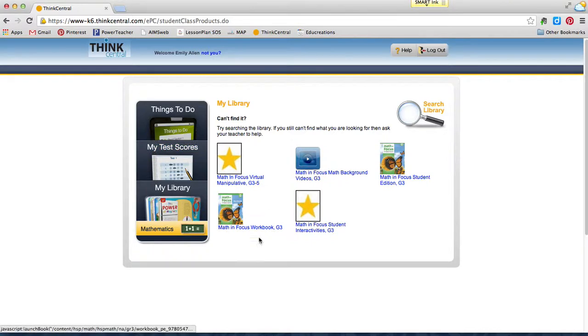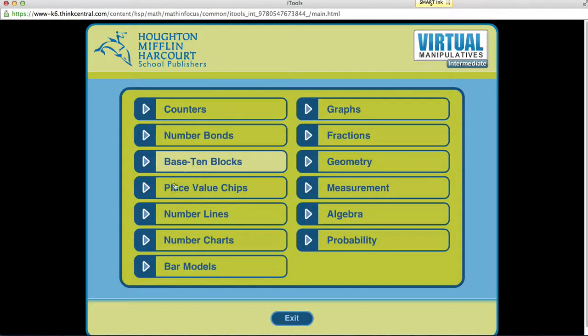And this is the workbook. So in school, we only do so many pages of our workbook. And so if you want some extra practice, you might want to print some of these pages out to help you at home. And the one I want to do today is this one. This is some tools that you can use to help you. And for today's purpose, since we're working on addition, I'm going to go to the base 10 blocks.